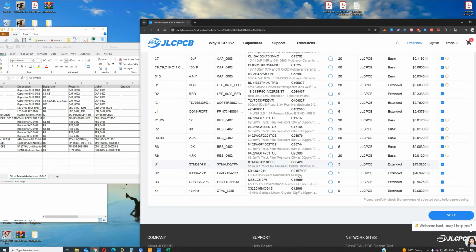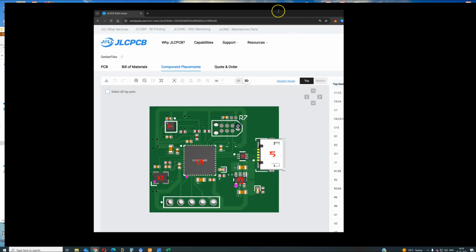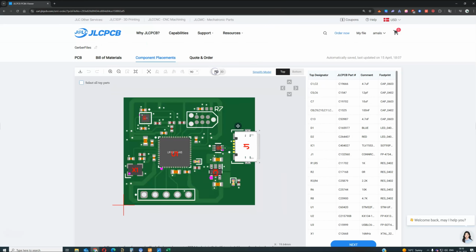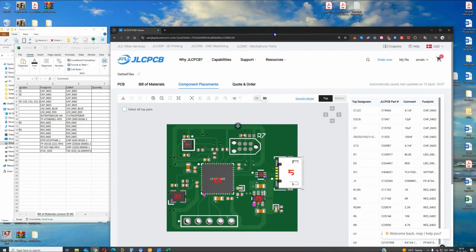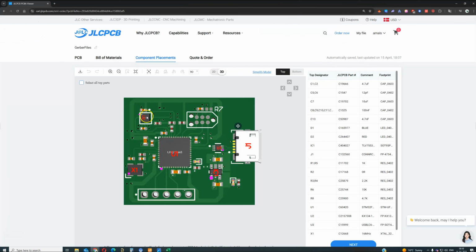This is something about Excel and EU. It doesn't accept comma, so it will just show it in one field. So next and then finish. So here you can see all the rotations clearly. But the problem is, if you save it and you send this file, JLCPCB will not accept it.